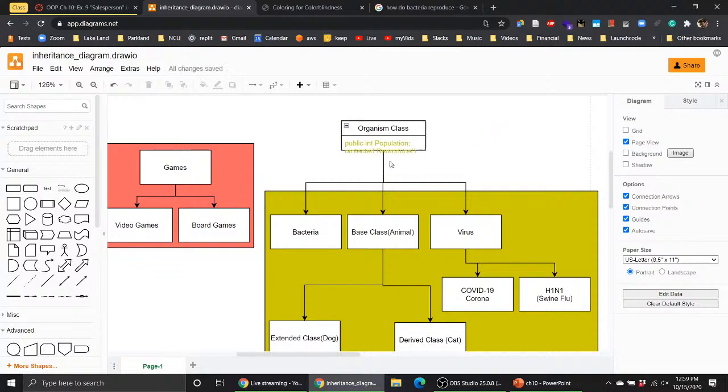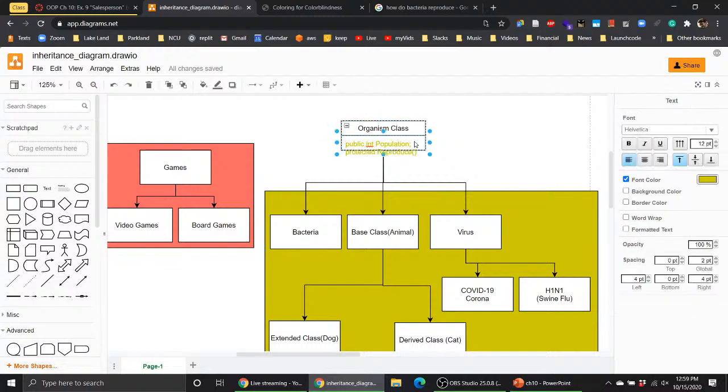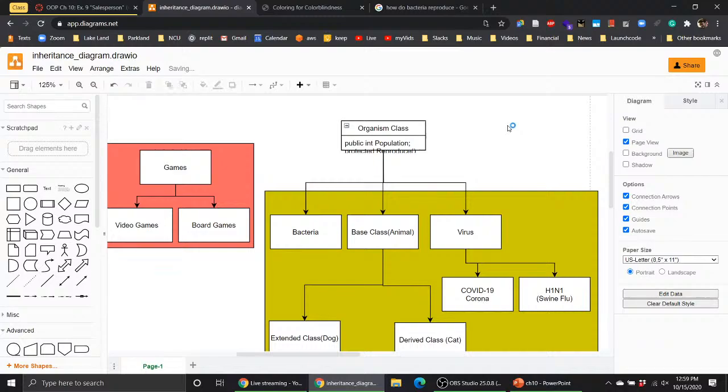So I'm going to change this color too, because it's not protected. Back to black. We'll see if it lets me keep these different colors. Nope, it doesn't. All right, well, I'll remember what these colors mean. So let's say the reproduce method just increases the population, doubles the population or something.